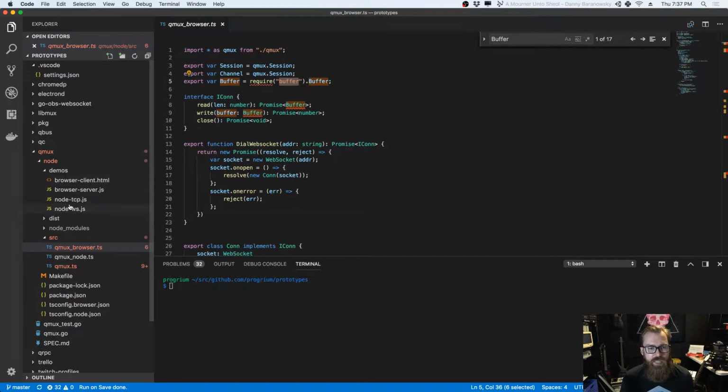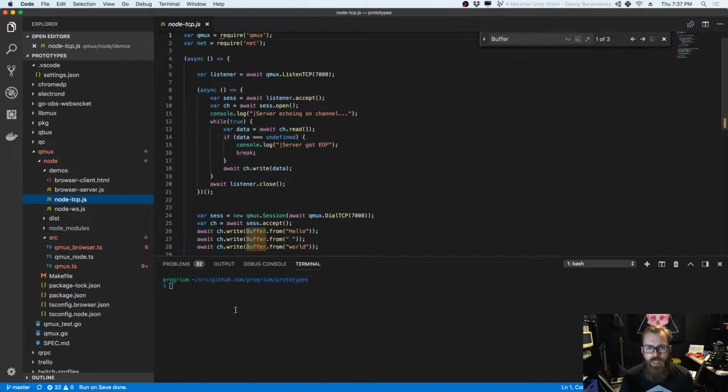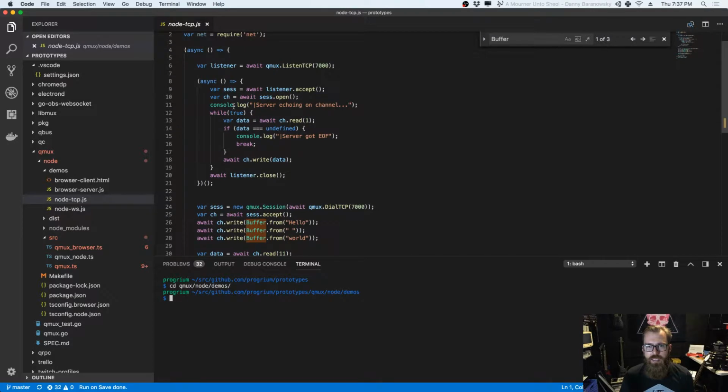So we can see some new demos now. These are a little bit cleaned up, and you might have seen these before, but here they are. They're all basically just saying, here's a server, and it's going to wait for a connection, and when it gets a connection, it's going to open up a channel on that connection to the other end, and then it's going to sit there and read one byte at a time and echo that out.